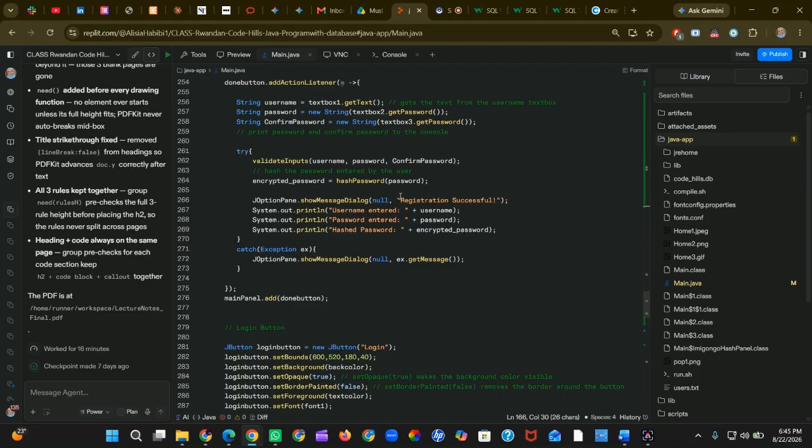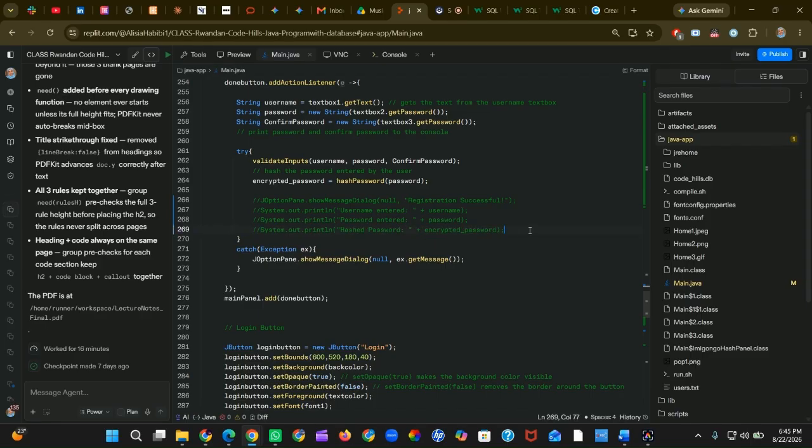So after we called the validate password, we also did the hashing of the password, which we did last time. And now we also said once the password was hashed, we were going to do all the stuff. So we don't really need this stuff. You can comment this out for now. You can even take it out, to be honest, because we don't need these lines of code. So let's just comment it out for now.